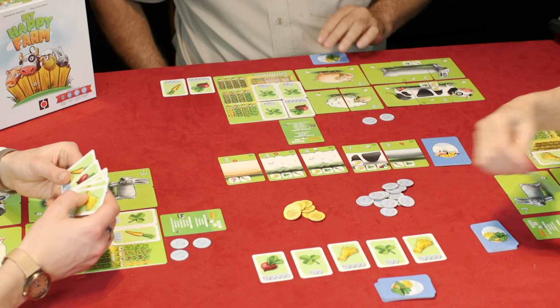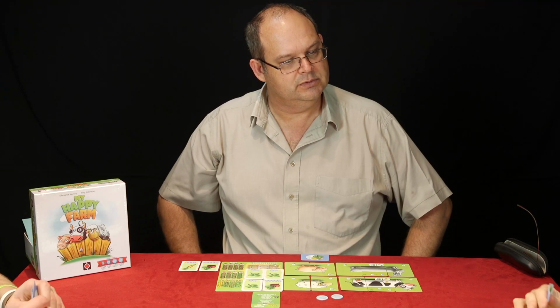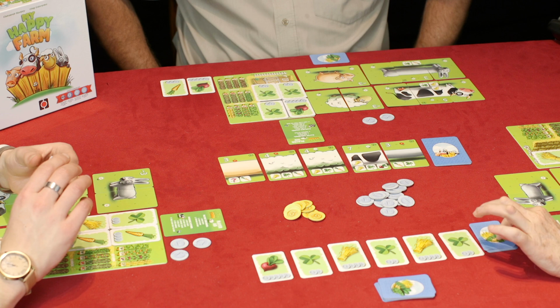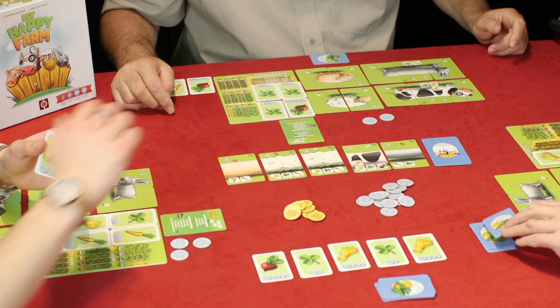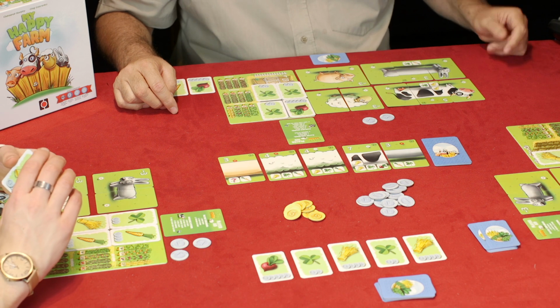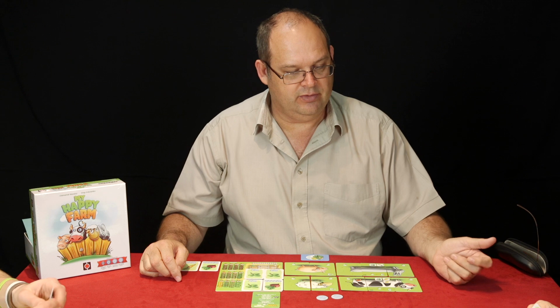Why did you take that one away? Because when you gain, you can take one of these, or take from the top of the deck. When you buy, you can take one of these from the top of the deck. So you would actually have to have got that one. Yes. Gain. Now grow. Nothing grows.